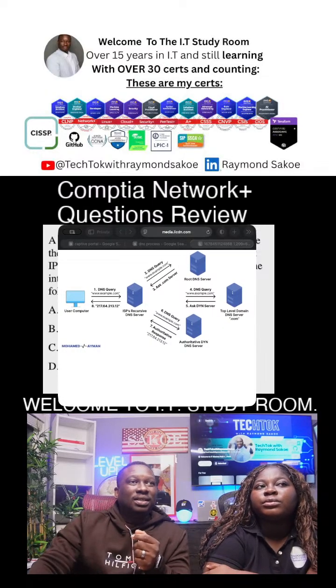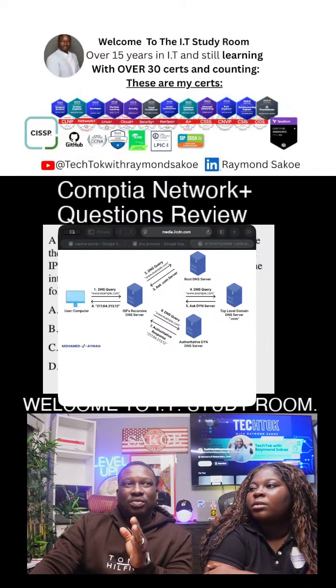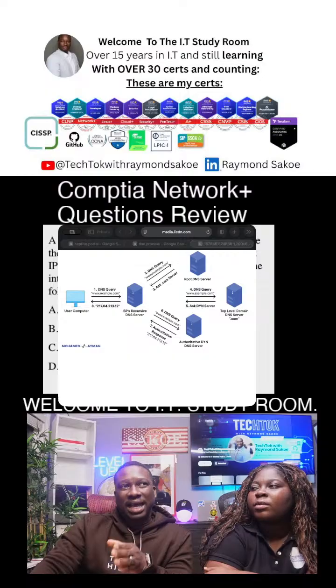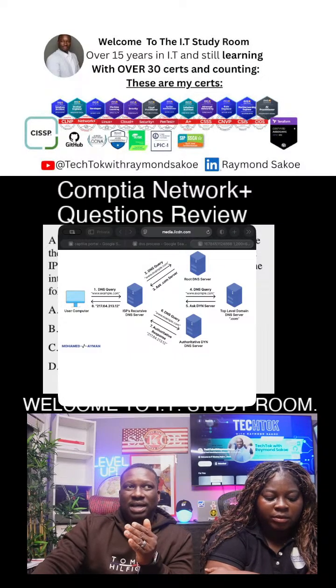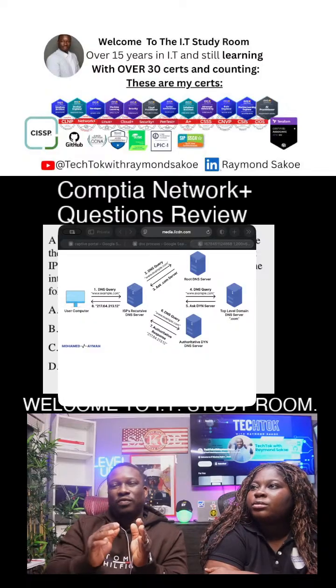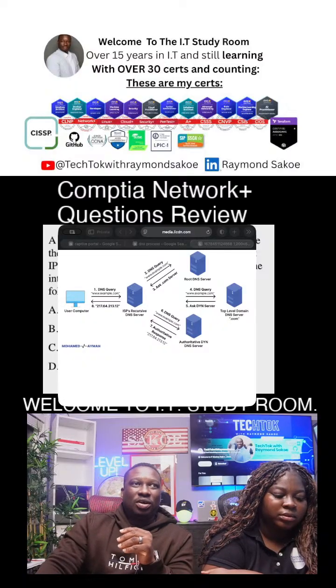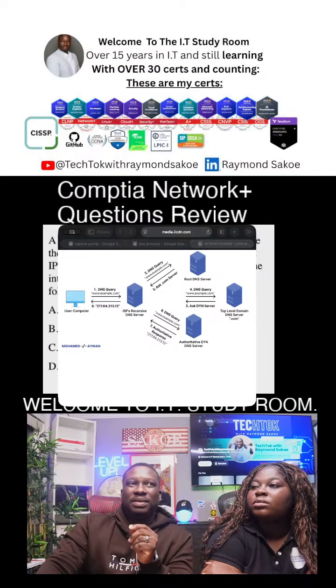So the second step is to look it up in your router. If it's a Wi-Fi access point, that will be the next step. If there's no resolution, or no mapping of the URL to an IP, the next thing it's going to do is verify with your internet service provider. Your internet service provider has a DNS service that keeps a record of domain to IP. If the information is on your internet service provider's end, then it's going to give you the IP information.